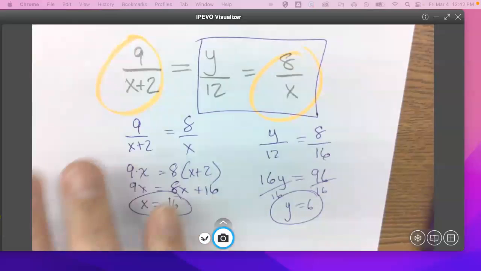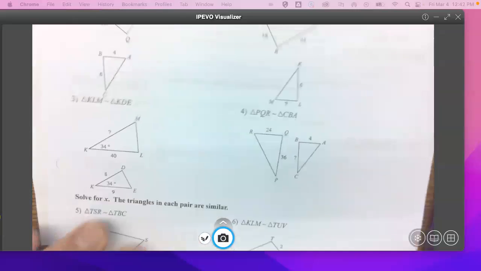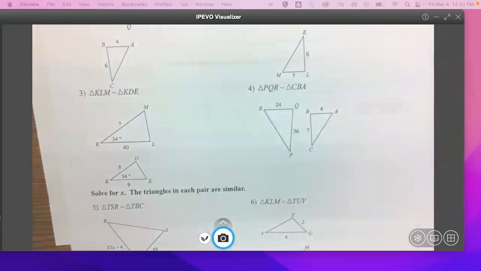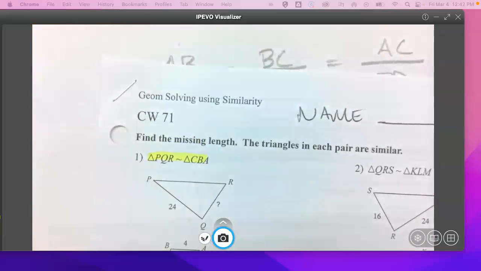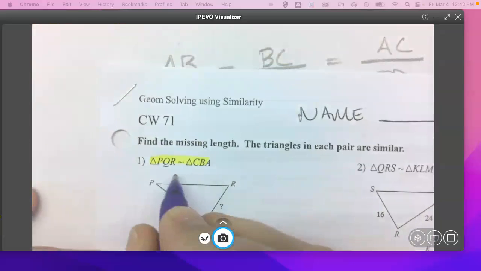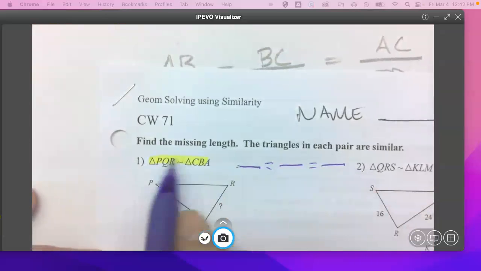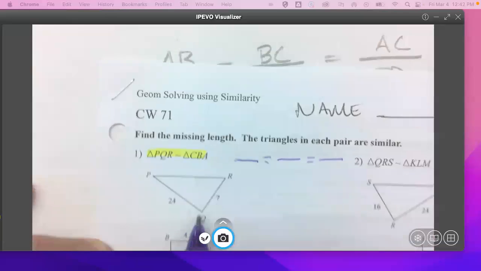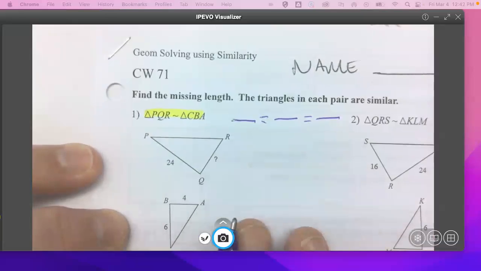Okay, good, hands down. In front of you, you've got a packet. In that packet, you'll find that the first page has some problems that begin the same way. It gives us a similarity statement. That similarity statement is going to help us, but only in as much as we'll use it to create the proportions. Then we kind of throw this part away, and we'll fill in the necessary parts from our problems here. Then we'll cross multiply and solve. I do want to see all of this work on these pages.